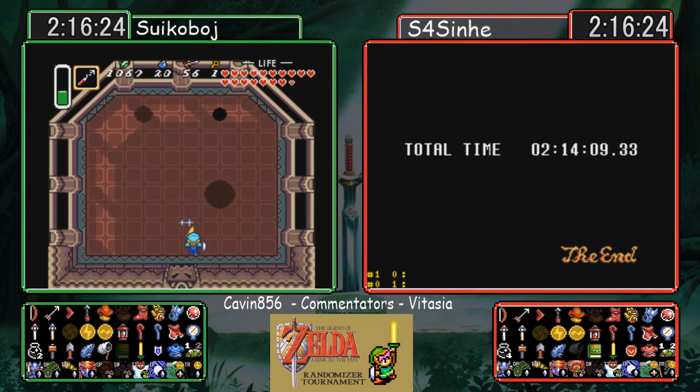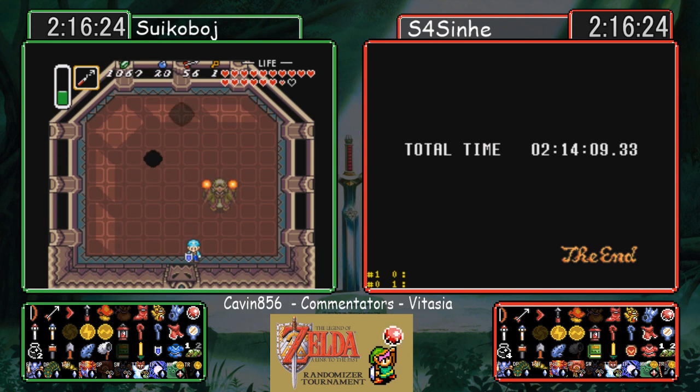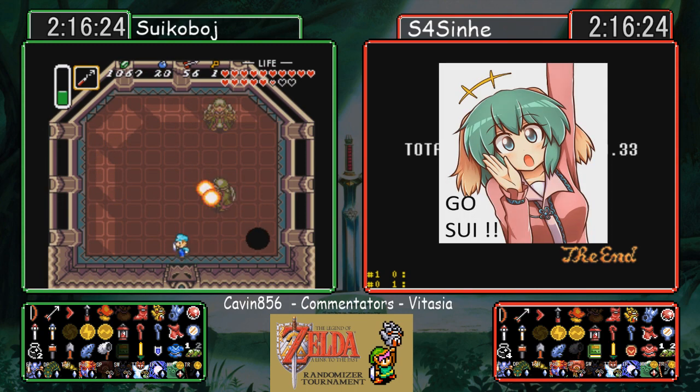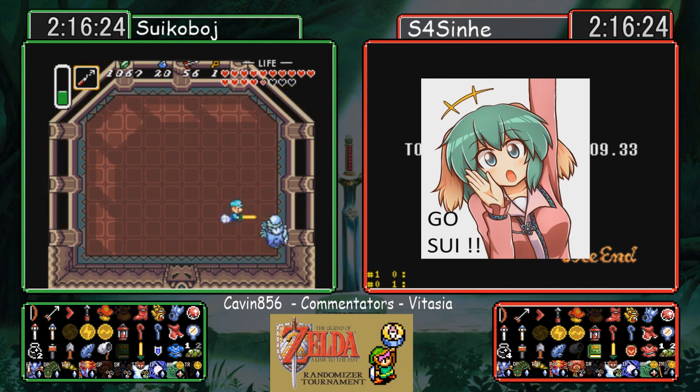Not quite the Zank heart, it was the quarter heart. It just happened to be the fourth quarter heart. Suiko getting a nice double so far on this Aga fight. Aga's still not cooperating in terms of where he's setting up. He rarely does. And it's off to Ganon. I love it. I love that picture. It's quite interesting.